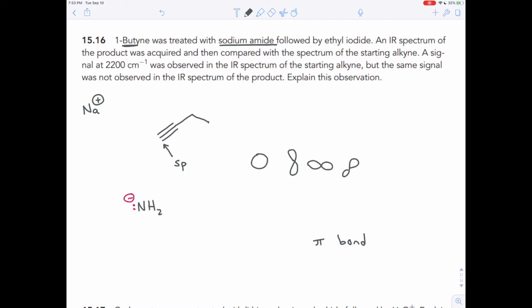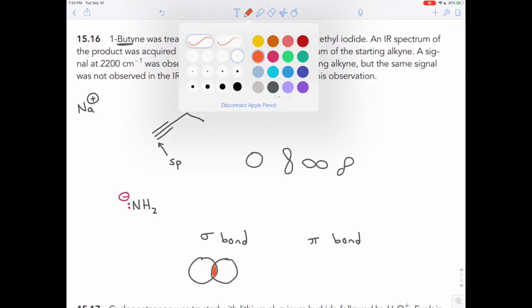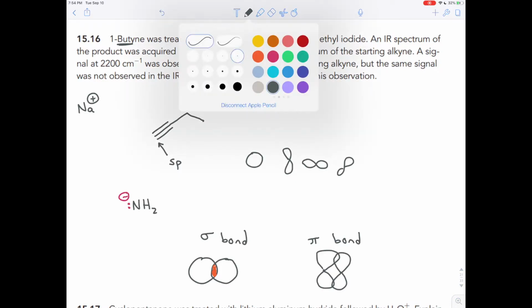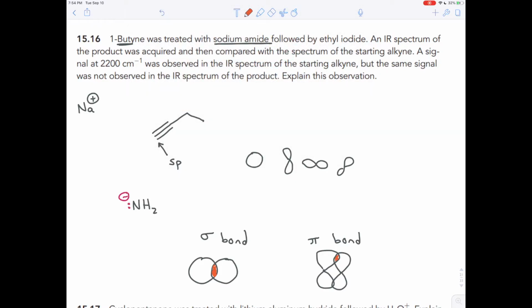So if you compare a sigma bond, you'll have 2 orbitals that overlap. For example, here they're s orbitals, and the overlap there, let me just do that in a different color, this overlap in orange is not interrupted, it's continuous the whole way. When that happens, you have a sigma bond. Compare that with what happens when 2 p orbitals are parallel and overlap with each other. So you have 1 p orbital, and then you have another p orbital. And you can see that they do overlap. They overlap in these 2 orange places. And that's what creates the bond.